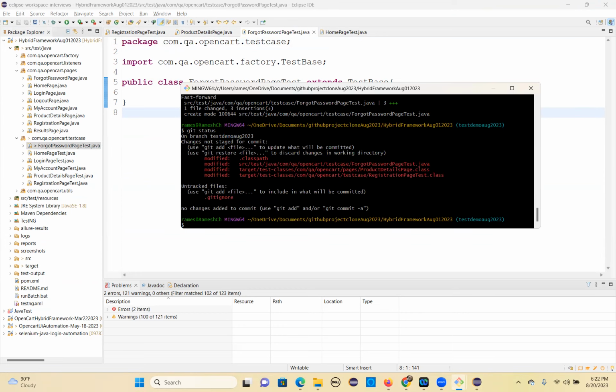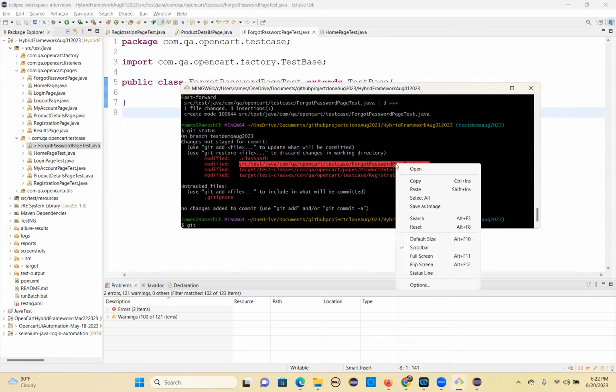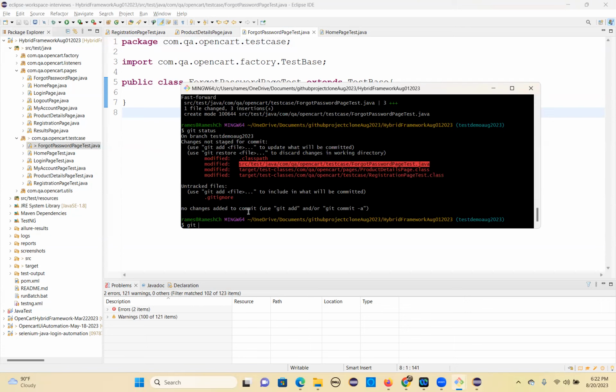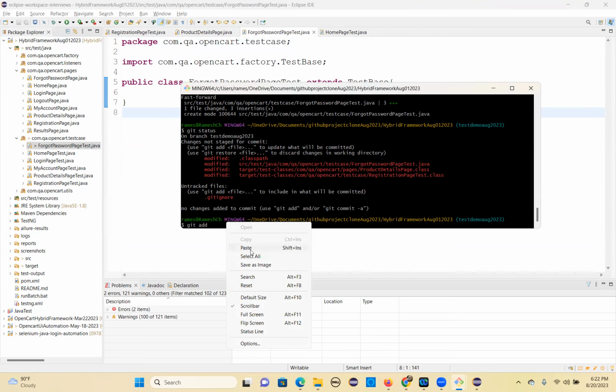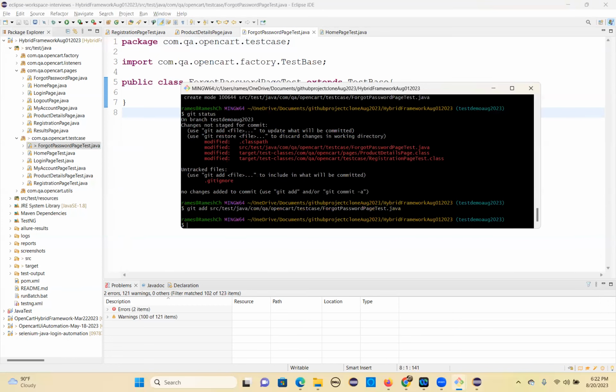So this is the file you modified. So then do git next immediately. See, it is clearly saying git add to update what will be committed. So you add. So this is the file you need to add because you modify. If you want, you add. If you don't want, discard. How to discard? Git restore. You don't want the changes, you want to discard, you can discard. So just add, I'm adding my changes.